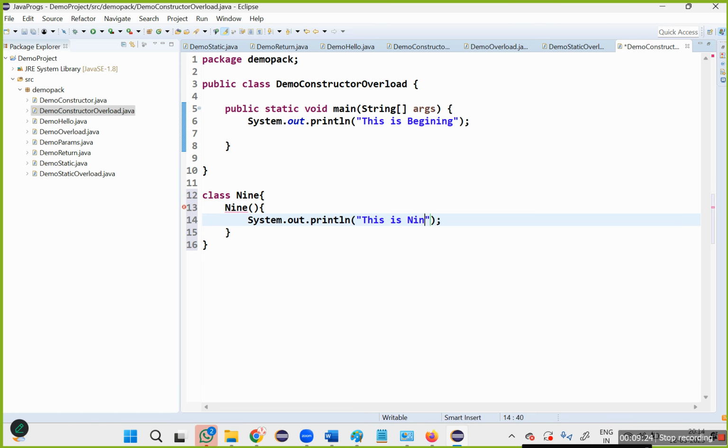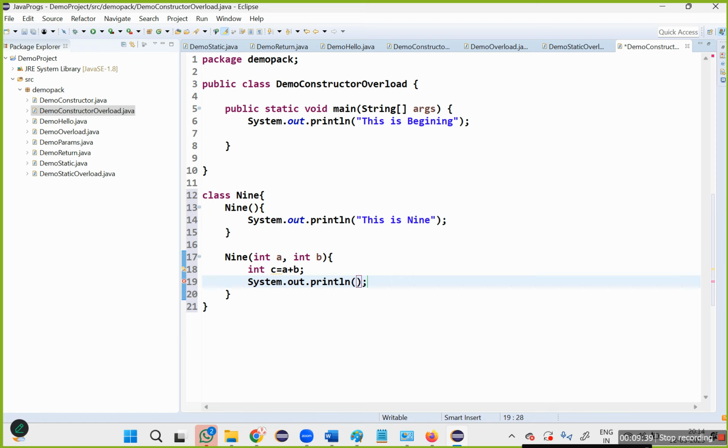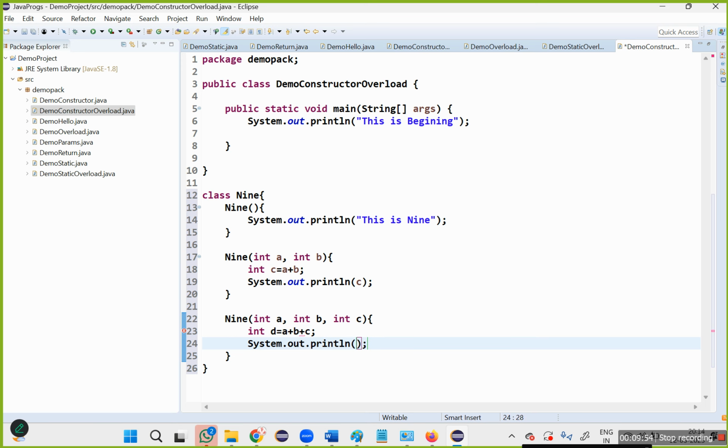System.out.println: this is 9. 9 int a comma int b, int c is equal to a plus b, System.out.println c. 9 int a comma int b comma int c, int d is equal to a plus b plus c, System.out.println d.